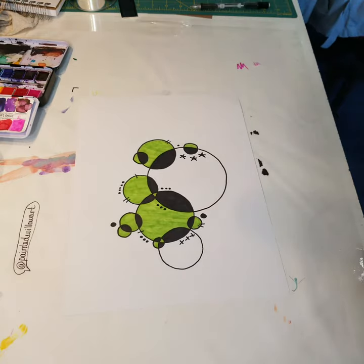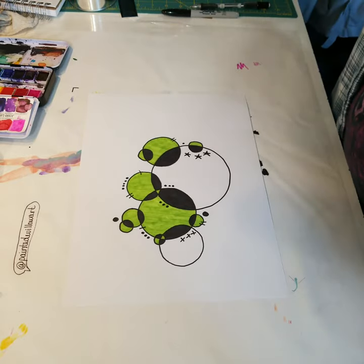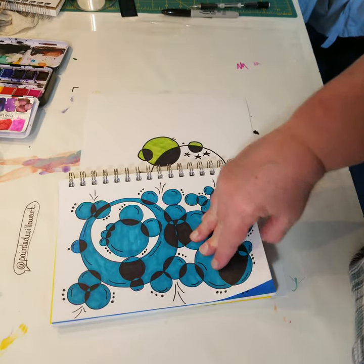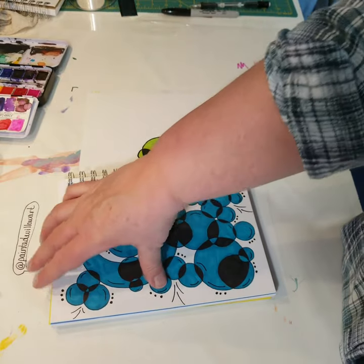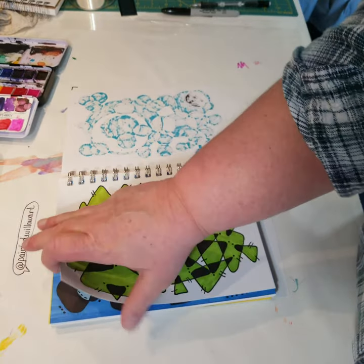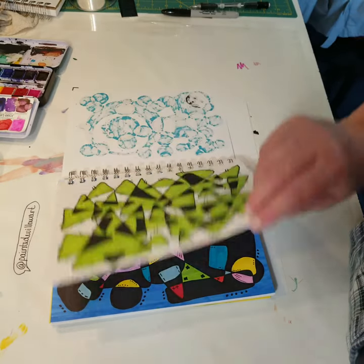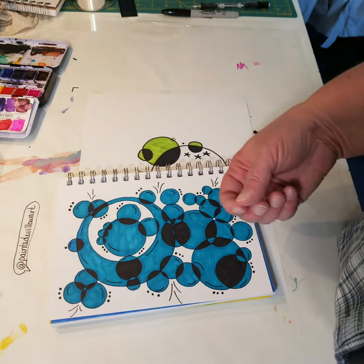So that is a quick, easy way to create an art practice that has a touch of meditation to it. Like I said, I like to use this when I feel like I need to draw something because I know it helps even me out mentally and emotionally, but I don't necessarily know what I want to draw. You can just sit and draw shapes and color them in — I like the every-other pattern, but you could color them in however you want. This is just a place to get you started.